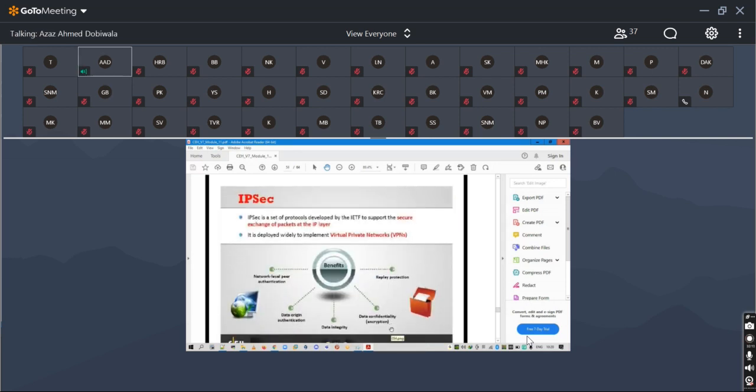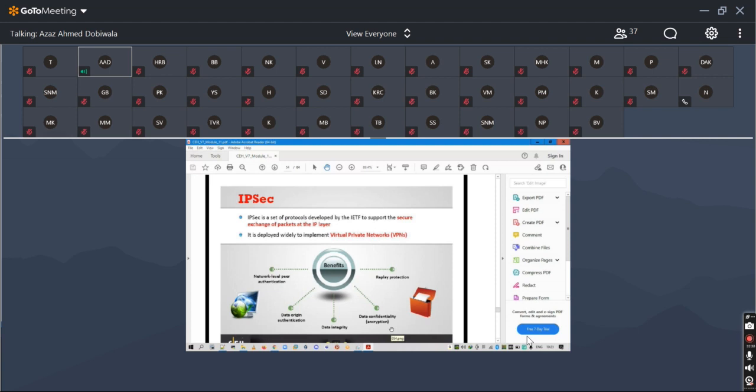Okay, now there is a concept called IPsec, which has nothing to do with the current network level or application level stuff, but it is based on session, right? When somebody connects to a network, usually it is a normal connection.